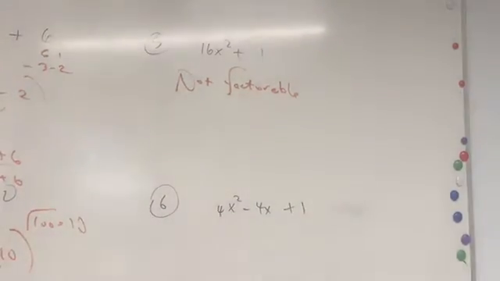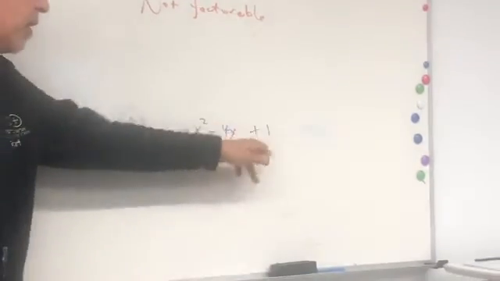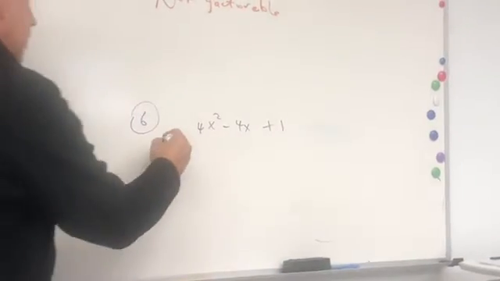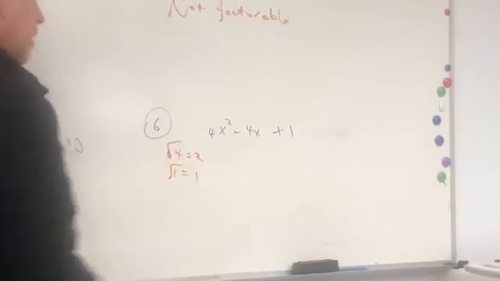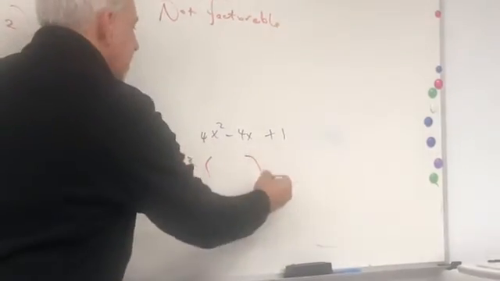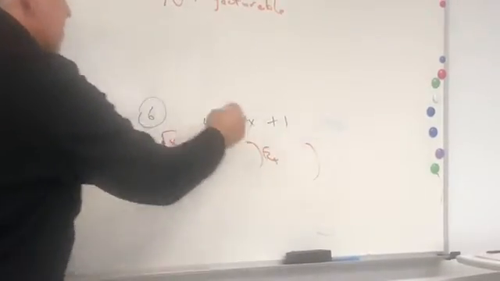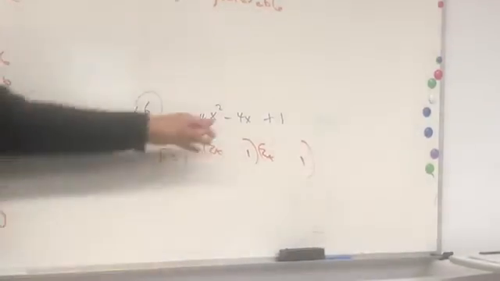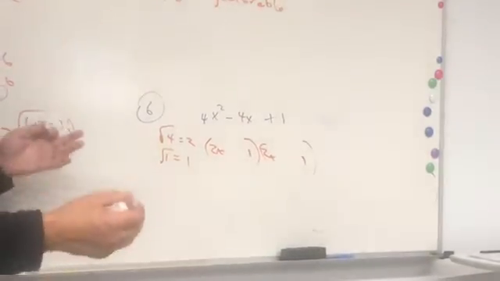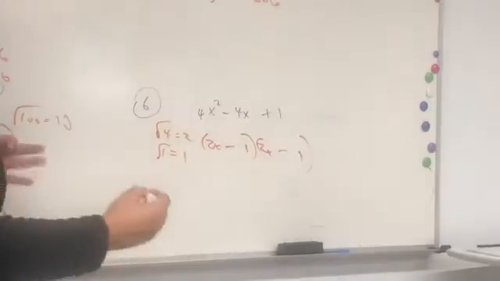So on this one, a little tricky looking, we have a leading perfect square and an outer perfect square. The square root of 4 is equal to 2. Square root of 1 equals 1. We can do what we've been doing, and we put our 2x here, our 2x here, because 2x times 2x is 4x squared. We know these are 1. Is it going to work? Are we going to get a middle term that's minus 4x? Well, we're certainly not going to get it if we put a plus and a plus here, but if we put a minus and a minus there, we might just do it.